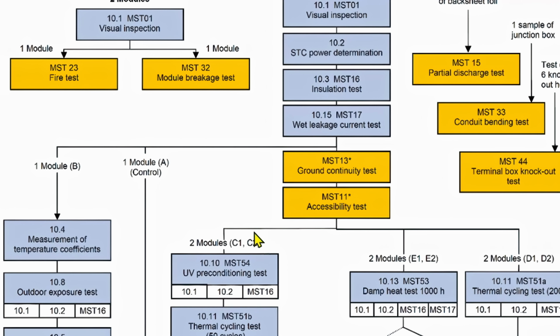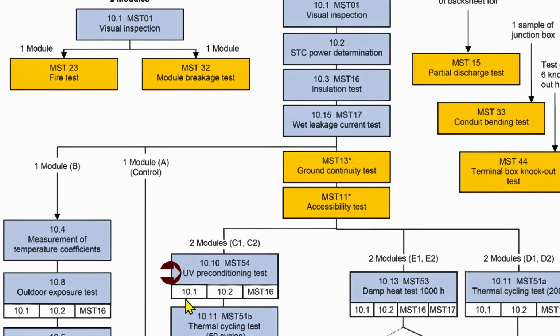Then you have two modules where you apply the ultraviolet preconditioning tests. That means you apply a high dose of ultraviolet irradiance and see whether something degrades visually, but also in terms of performance. And then you do an insulation test. UV is also quite an important test because some of the materials degrade at ultraviolet radiation, principally the backsheet, but there have also been reports about non-stable EVA. So the EVA degrades and gets colored and therefore reduces the power output.